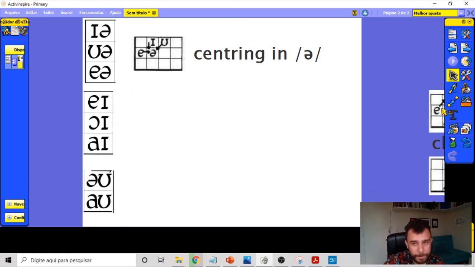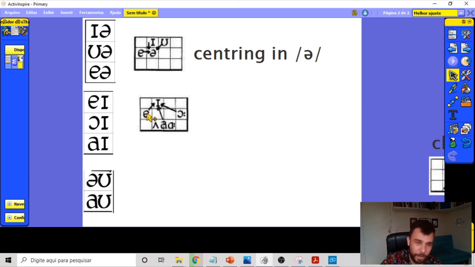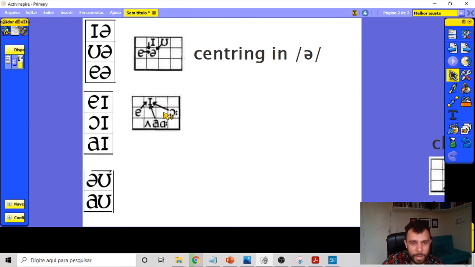Now take a look at this one here. All of the diphthongs end with e. So you have oi, eye. You see that this is a new sound here? It's in between the two vowels. And then ay. All of these sounds end in e, which is a closing sound. So we can say that in the second column, all of the diphthongs are closing diphthongs. They are closing in e.